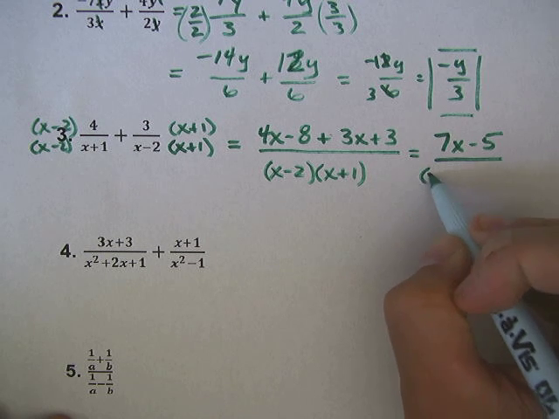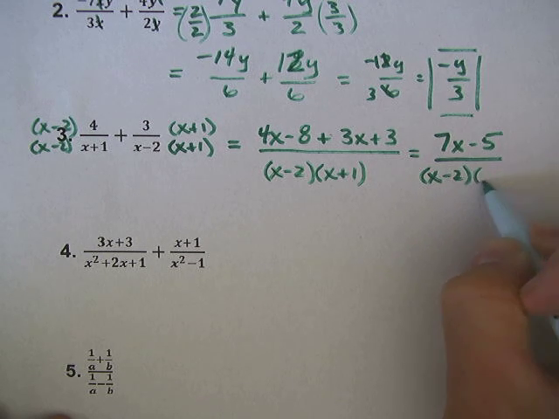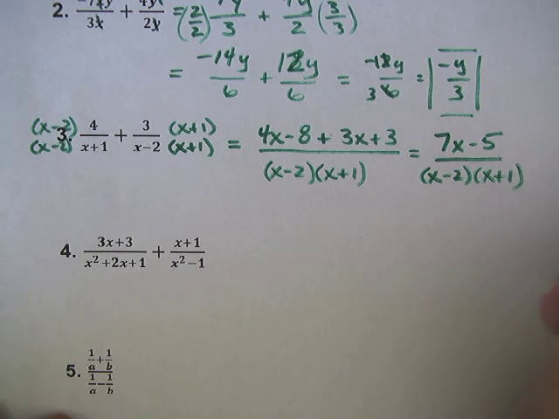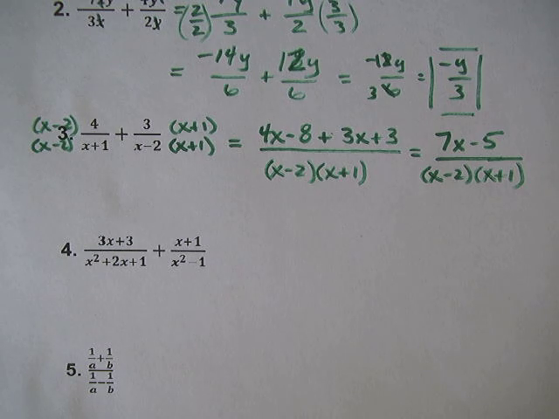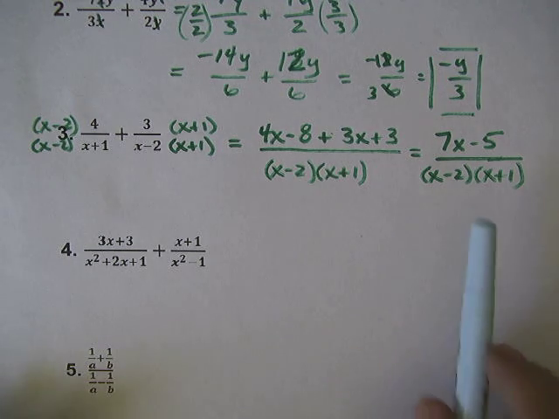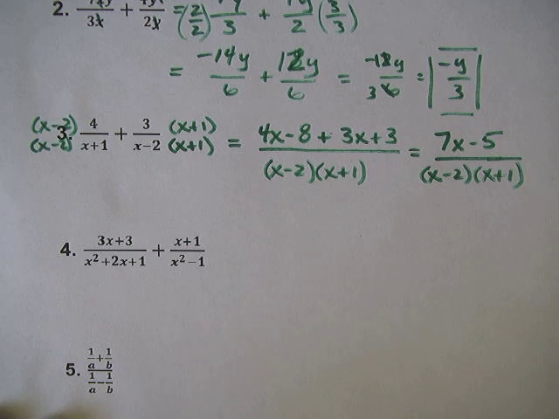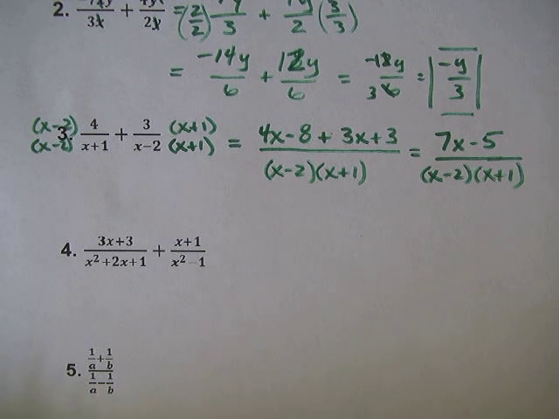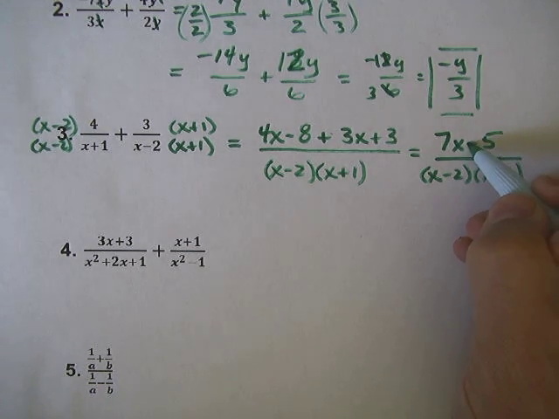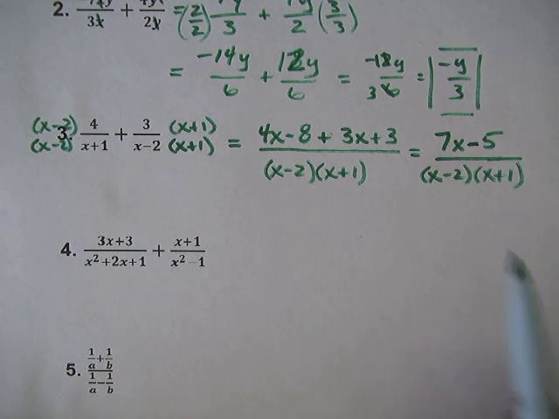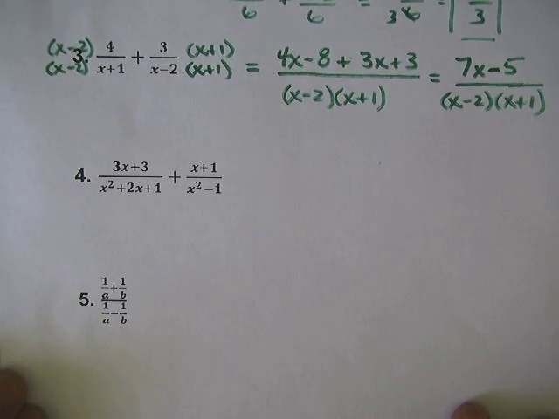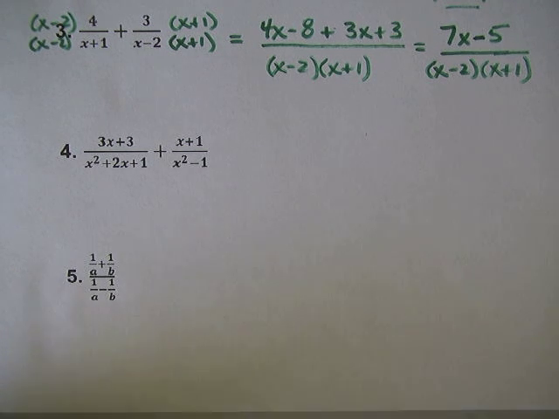And let's see, anything else here? Well, it looks like there's nothing else, so I could actually multiply these back together, but to simplify our lives, I'm going to tell you it's okay to leave it factored. Now again, just like I told you in the last set of notes, to be truly simplified, you should actually multiply that out. You should FOIL that out. But I know that you know how to do that, so we're going to make your lives a little bit easier. I'm just going to tell you that it's okay to leave it as is. Okay? All right, let's try another one here.